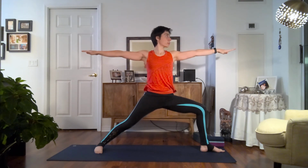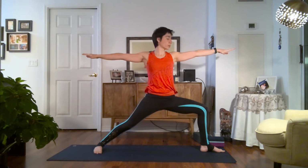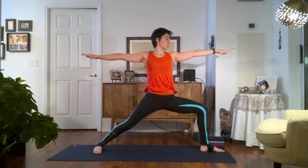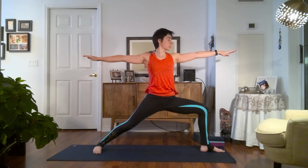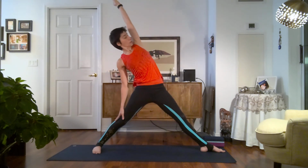Shoulders away from the ears, they're relaxed. Extend, feel the lines of energy here. Hold it. Two more breaths. You can go deeper. Take an inhale, extend the front leg and open to revolved warrior.